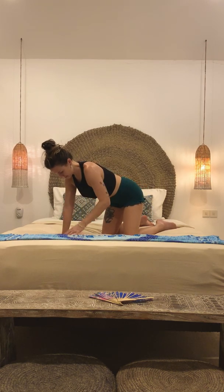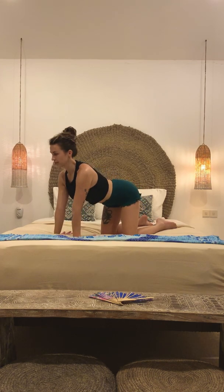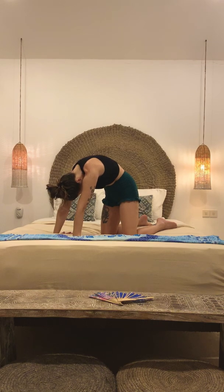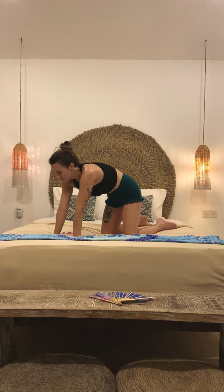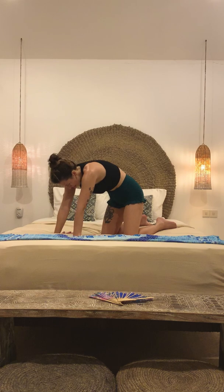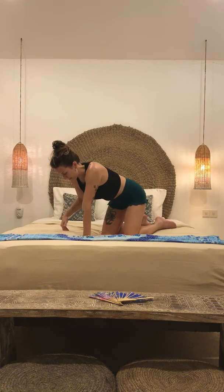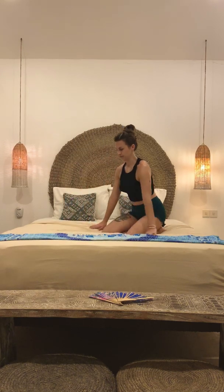It's all good. Release the hands, and this time we'll turn palms facing down and fingers still facing towards the knees as we cat and cow in this position, stretching across the top of the hands and again into the forearms. Inhale, open the chest, relax the tummy. Exhale, round the upper back and bring the navel towards the spine. Good, release. Turn the fingers outwards this time and rock side to side gently.